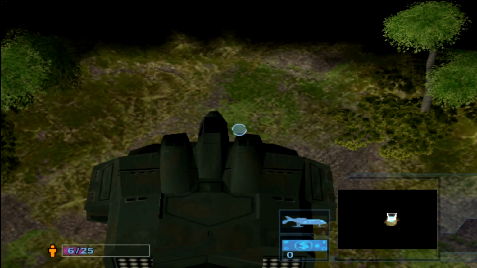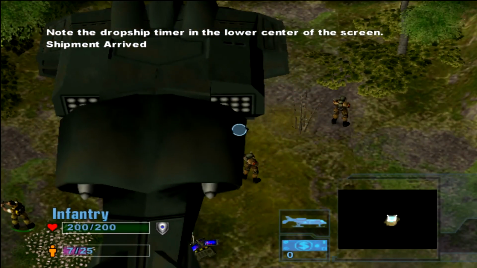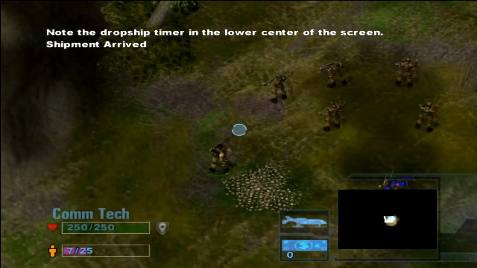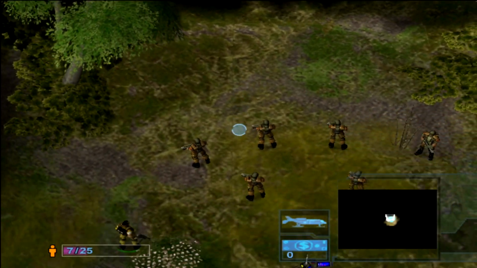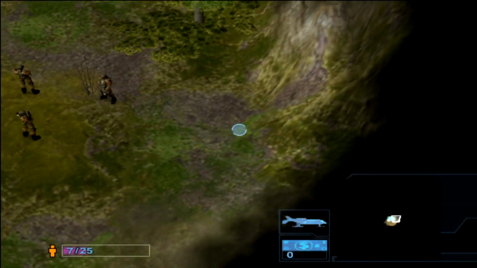Note that each Marine counts towards your population cap, which is represented in the lower left corner of the screen. You cannot exceed this cap. You will notice that although most units count as 1 for population, some count as more.